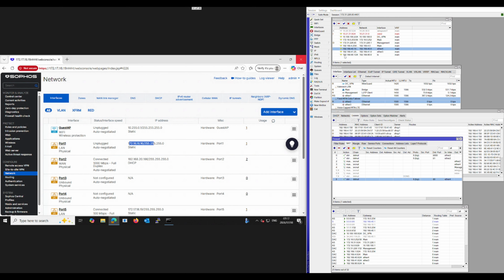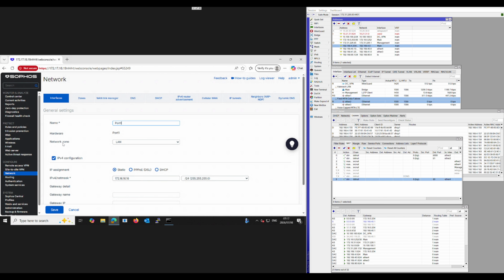Okay, let's configure the LAN. I took some time to do some further analysis on their network, and I noticed this should be used as their primary LAN. So I'm going to configure this one in that interface.